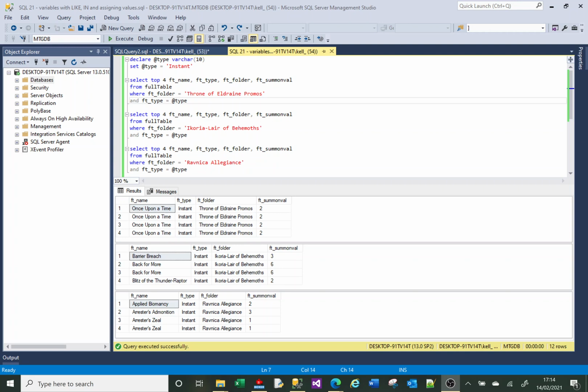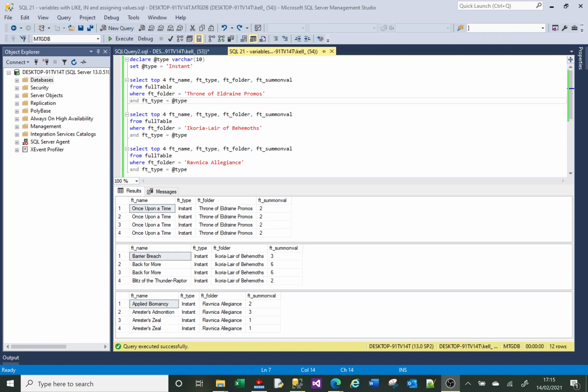We're going to look at variables in a little bit more detail. We're going to look at the way we can use variables slightly differently to the usual equals to or greater than. And also we're going to look how we can assign variables a value based on a piece of SQL.